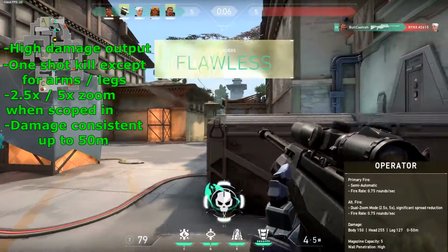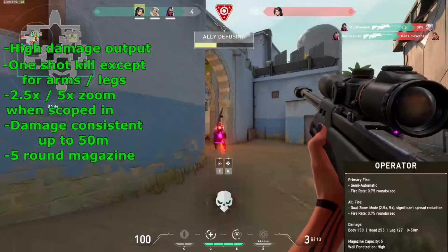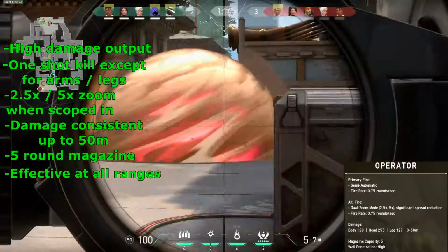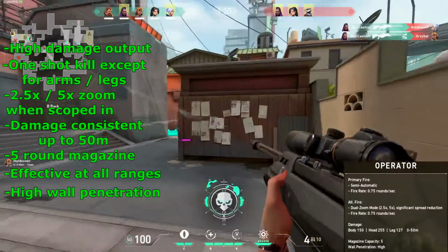It also comes with a magazine capacity of 5 rounds, meaning you can kill more than one enemy without having to reload. And because of the one-shot, one-kill policy this gun has, you can be effective with it at all ranges, not only from a far distance but also up close. Adding to all that, you have high wall penetration, meaning you can kill your enemies who are hiding behind walls or boxes.